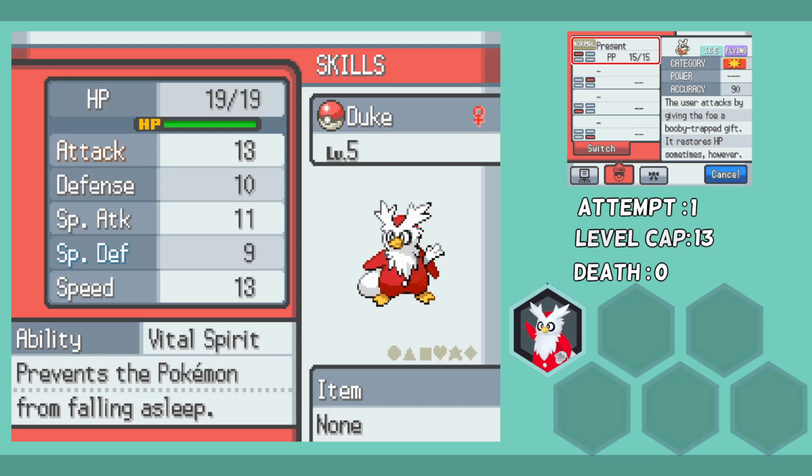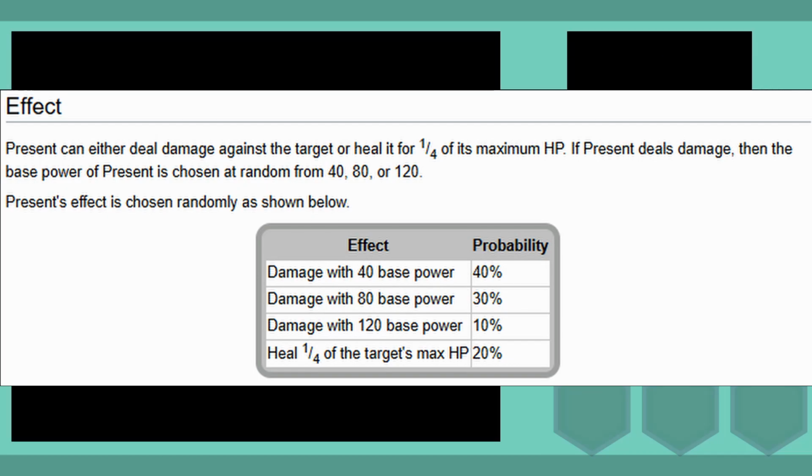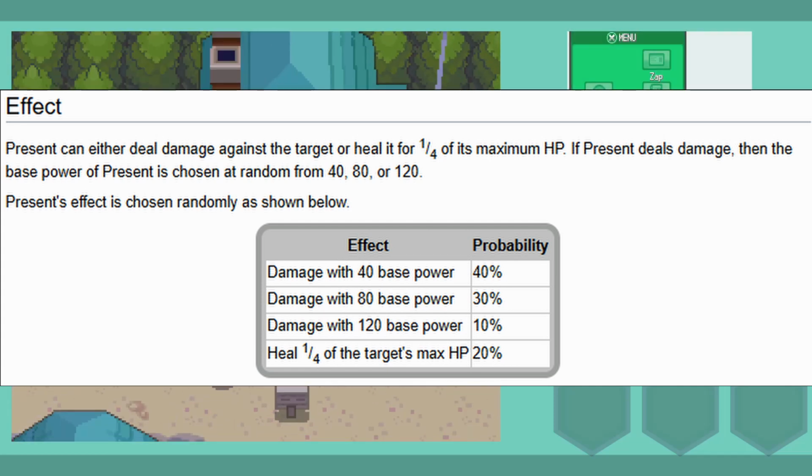Present has an accuracy of 90, meaning it misses 10% of the time, and then the way that Present works is 10% of the time we can hit with a base 120 damage move, 30% of the time it's base 80, 40% of the time it's base 40, and 20% of the time it heals the opponent.